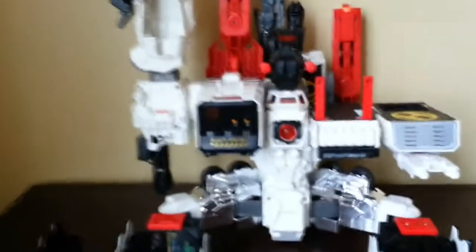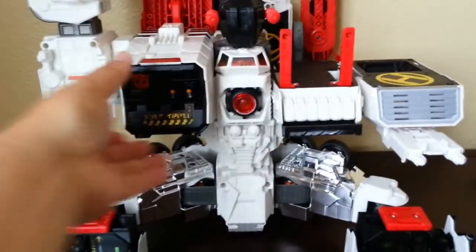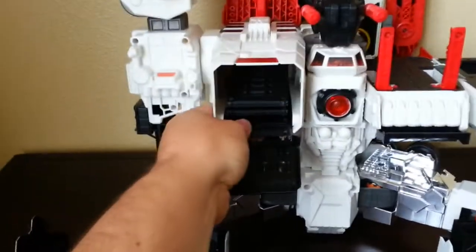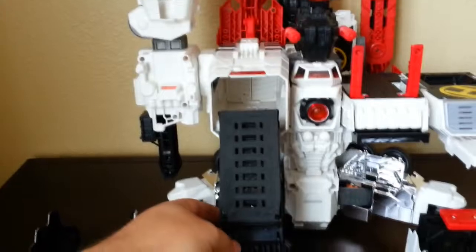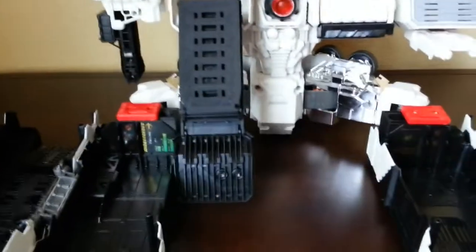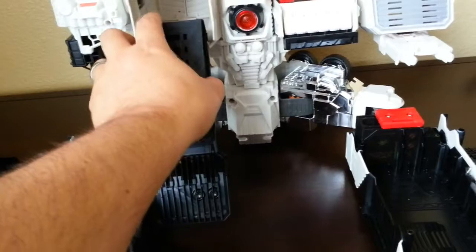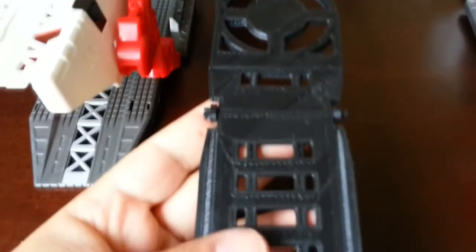The more exciting part of this kit is the ramp — I apologize if I'm a little shaky trying to get this to go. Just like the base figure, you pull the ramp down, and normally that's what you get. That is the supposed ramp for the Metroplex figure, which drove me absolutely nuts. I'm a big Metroplex fan and I did not appreciate the short ramp. Now what we can do is deploy the add-on kit, which folds out. It's kind of a clever little thing — I'm going to show on this closest one exactly how it works.